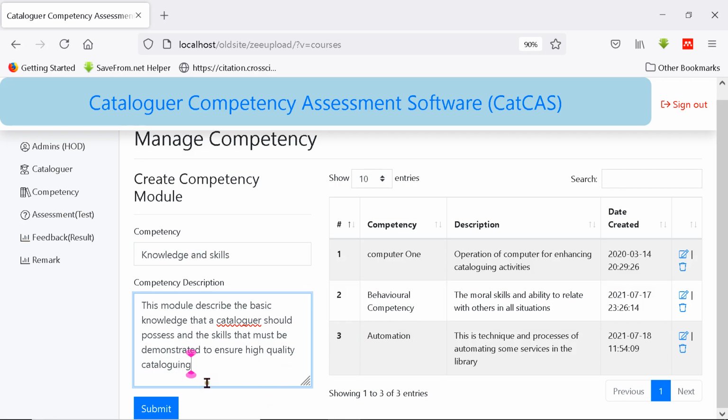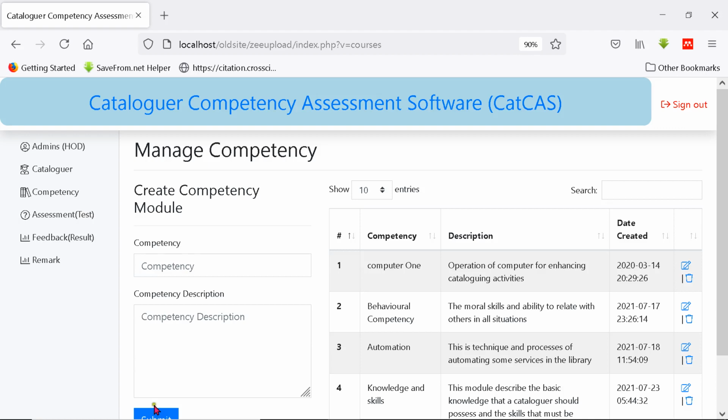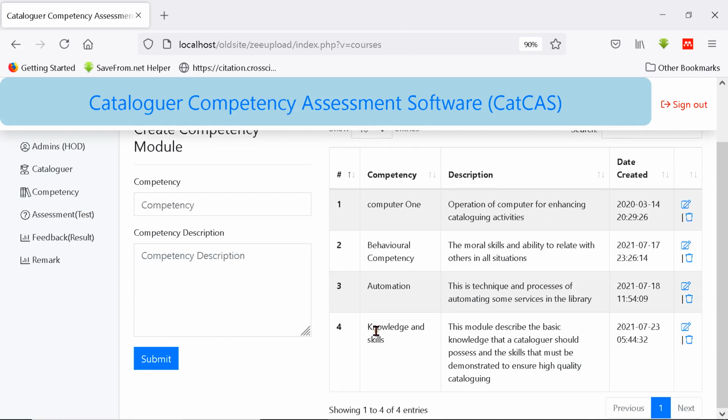Okay, so I'm going to click on submit, and here's the module and here's the description.